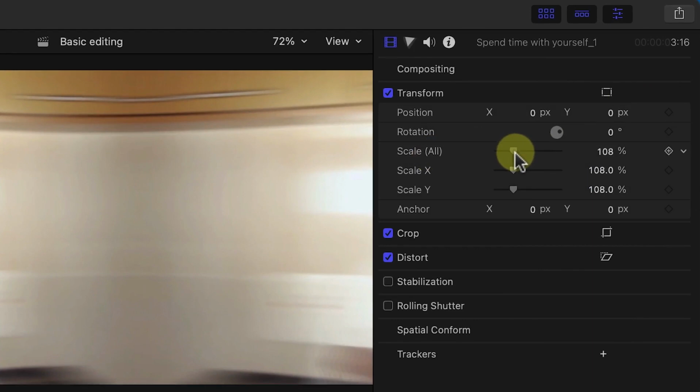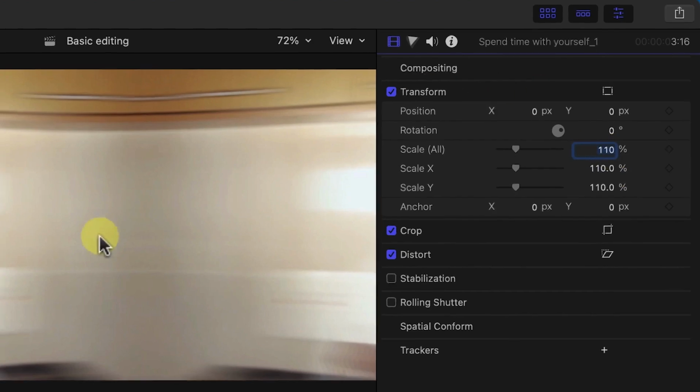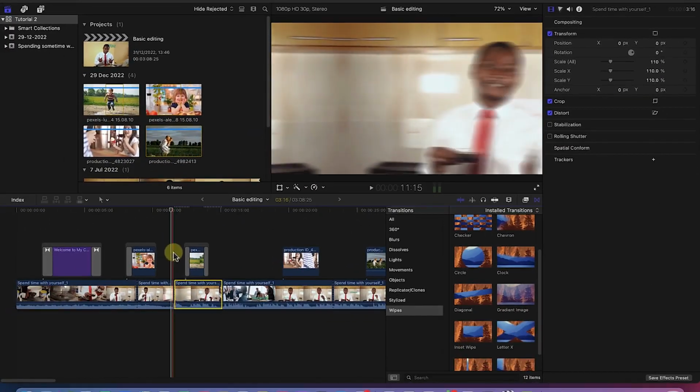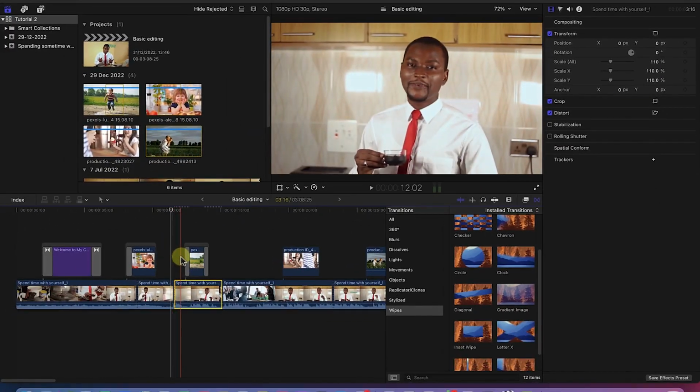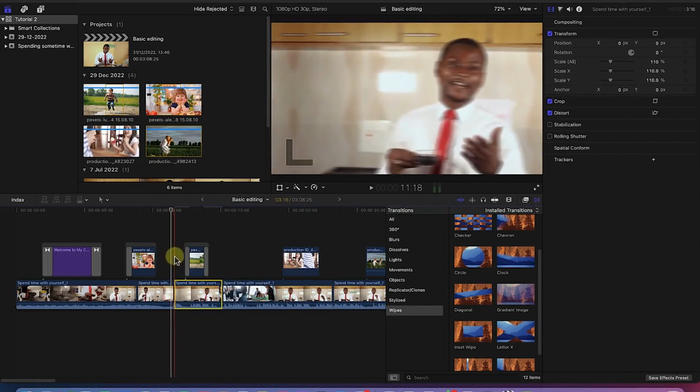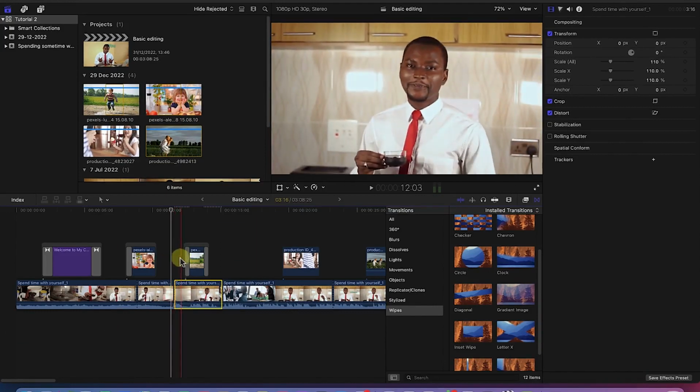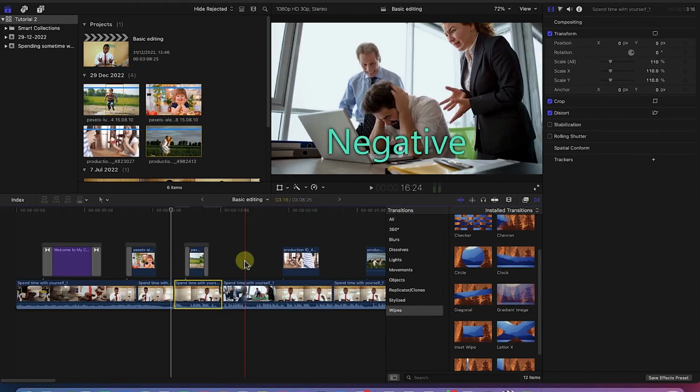110 is good. You can do it manually or you can just do it on your own, and just make sure it's about 108 or 110. You can just add 110. All right, and hit enter, and then when you transit, you will now see the effect. Okay, so this one becomes a little bit glaring than the other one. Okay, so you can see it. So the movement is kind of physical.